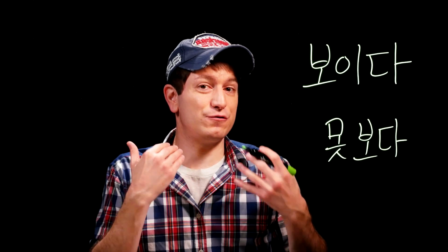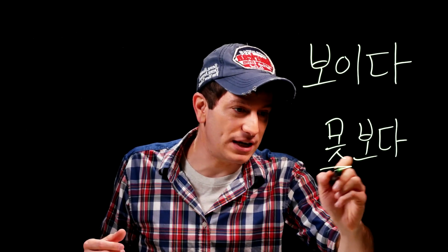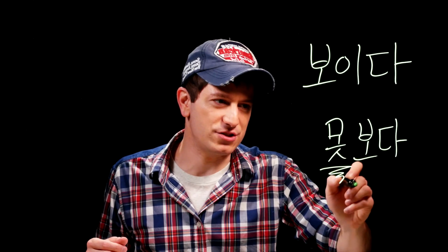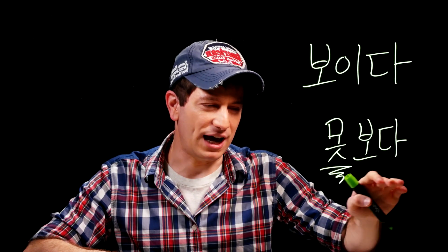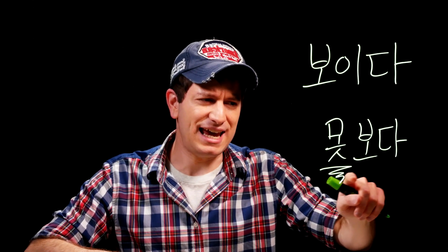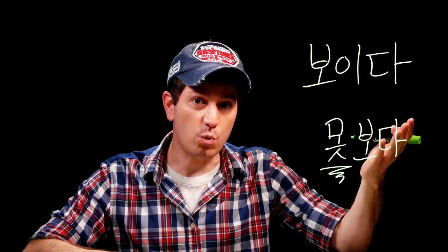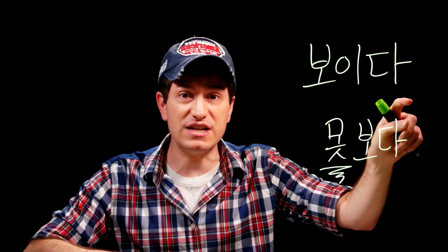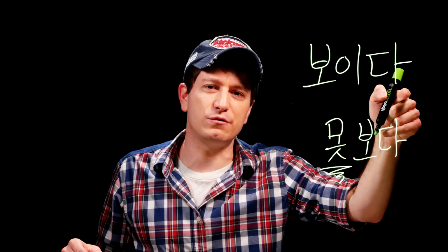Although it doesn't say that it's your fault you can't see it, it does imply that you simply are the one who is unable to do it, whatever action comes after, in this case, 보다. So simply, I cannot see. So then using 보이다 instead of 보다 here, 못 보다, shows that you are not at fault. Because if someone's blocking the TV, it's not that I can't see something, it's that something's wrong with the TV itself, or me being able to watch it. In this case, the TV itself is not visible. The TV cannot be seen because of some other external factors. It's not my fault. So that's what passive voice can imply.